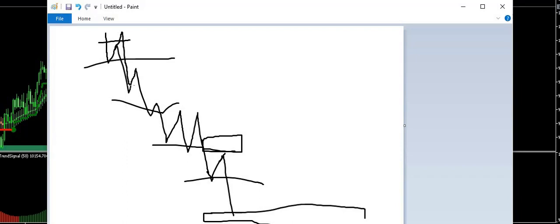The market will come down. So that's what Deriv actually does. It's not only Deriv, most brokers do that. So they always go for stop hunts. Once they have taken out all the stop losses, it is called liquidity. Once they have taken out all the liquidity in the market, then they can actually move the market.